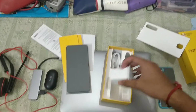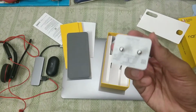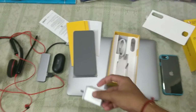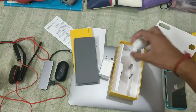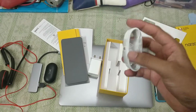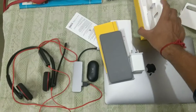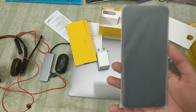Yeah, it comes with a power adapter. 10 watt. Yeah. Not 20 watt, no fast charging as such. Then there is one Type B cable, yeah, micro USB cable, not Type C. Very disappointing. Let's keep this aside and let's take the actual phone and see how it is.